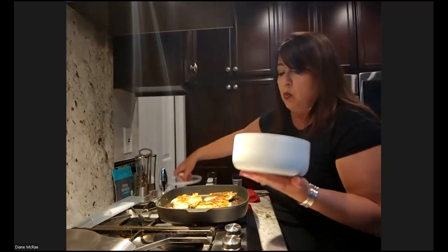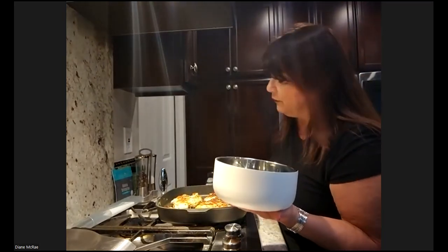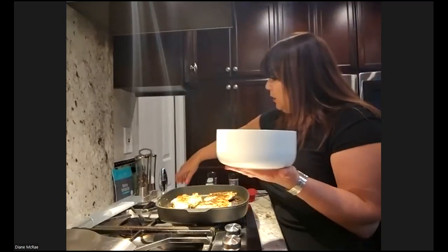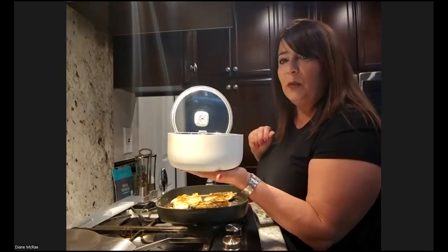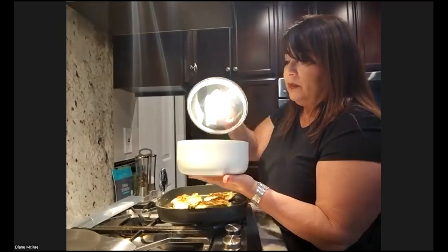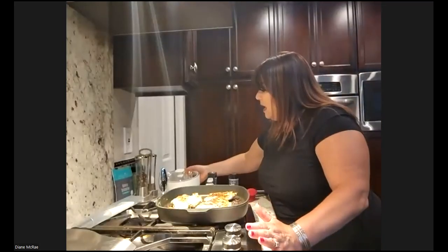Now, if you wanted to keep your chicken warm for a while, what I should have done, and I forgot, was put it here in my insulated bowl. Now this is going into a salad, so I don't want the chicken to be hot, right? But the beauty of these bowls is that if you are using these for serving, the lid sits right there. How I use these the most, this is the smallest one, it's 1 quart. How I use those most often is making like breakfast.